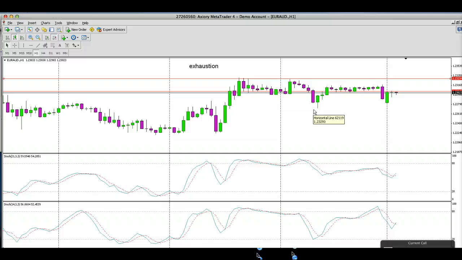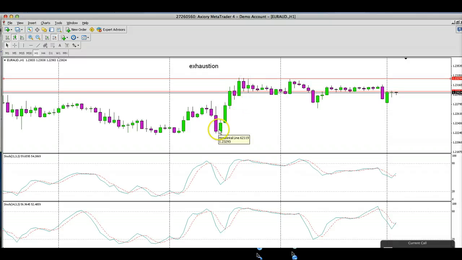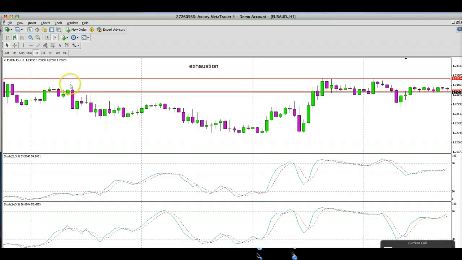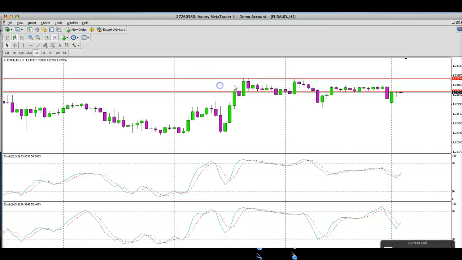You can take counter trend trades, and we're going to get into that a lot, because if you wait for the market to just go in the direction of the trend for you to take the trade, you're going to miss out on a ton of trades. Like here, this is a counter trend trade, and the market went up over 100 pips. If you didn't take this trade because you didn't want to go against the trend, you would have missed out on a big trade. That's why we trade using the color candle system and the stochastics indicator. So you want to be taking trades in either direction. Okay? And we'll learn how to do that.